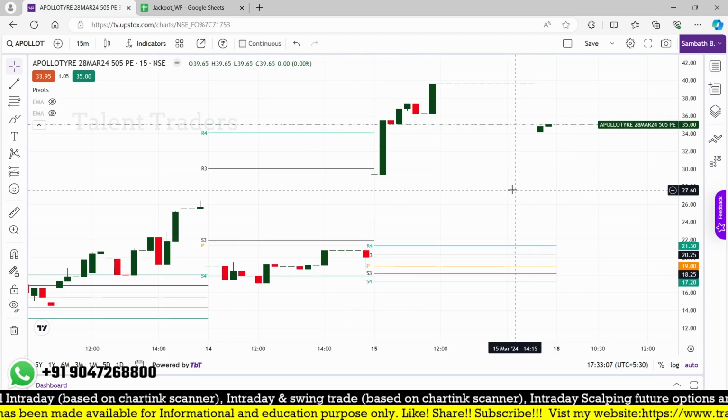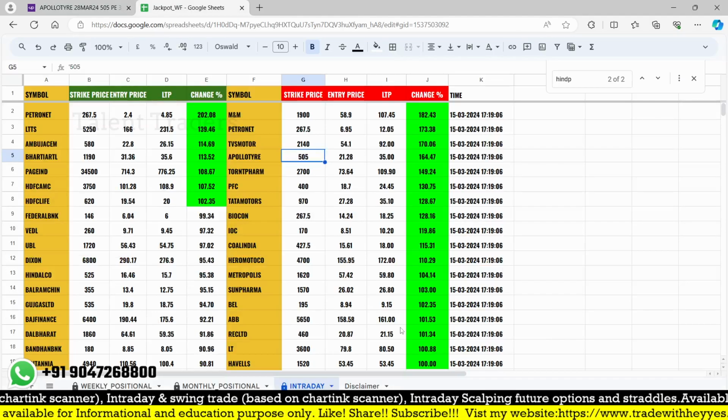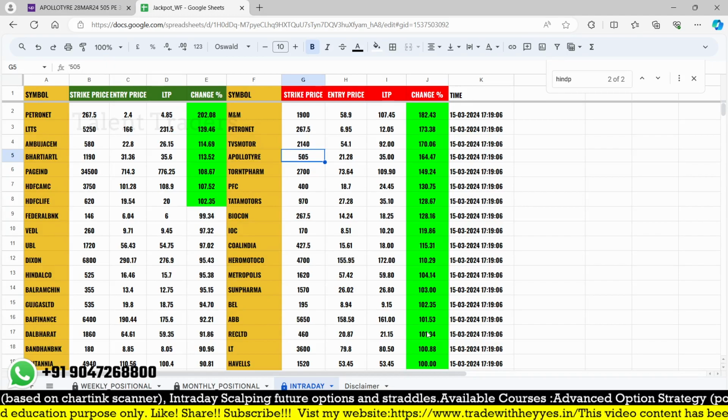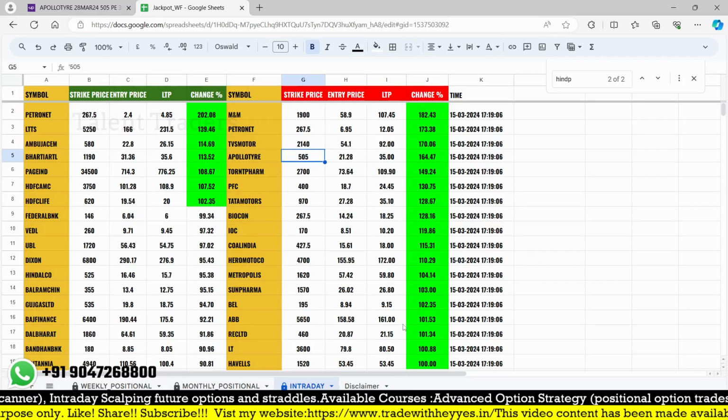Stocks like these you simply ignore. I don't want to take that many stocks, because while using our Google Sheet to find a few opportunities, one or two a day is good enough. So not to take all the things.